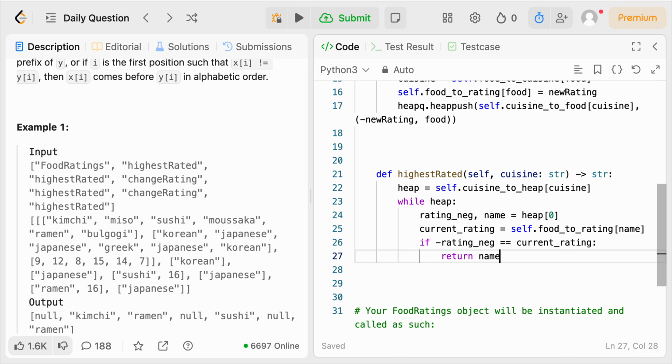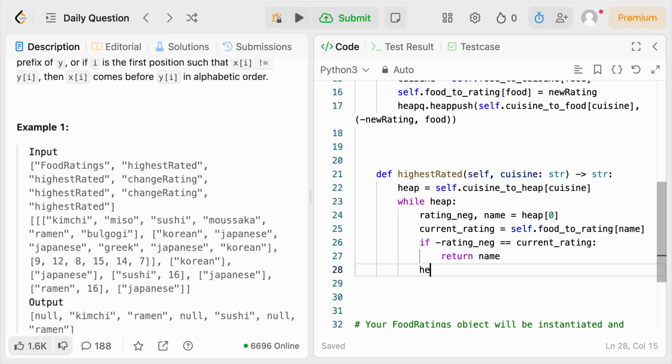And effectively, in every iteration, if we don't return the name, we're simply going to pop from the heap queue, so heapq.heappop. In this case, the only thing that we have to pass in is which data structure we're popping, because by default, it's going to pop the topmost entry. And so the way we're going to do that is basically just pop off from the heap, right?